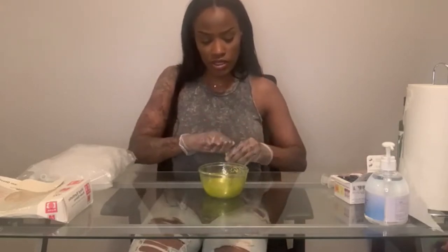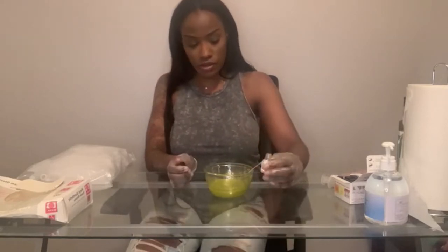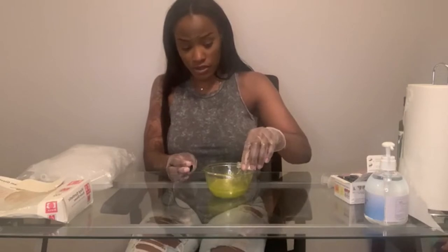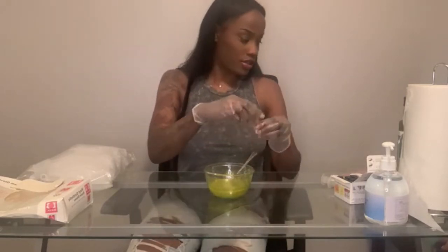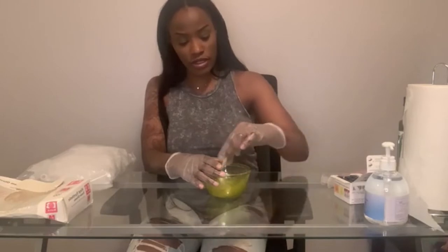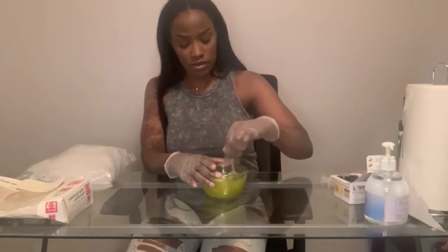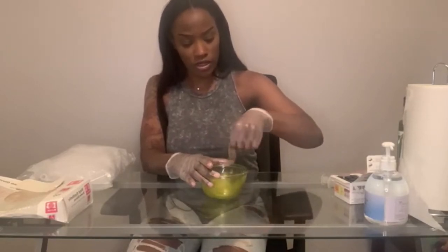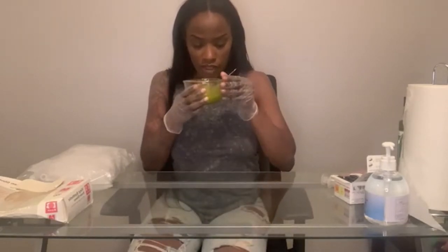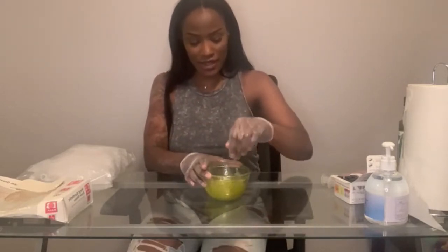Actually I can go and add a little bit, because if I can't actually smell it in, this little mixture can make tons of lip gloss, so sometimes you need a little bit more flavoring to make sure it gets through all of the lip gloss. That's how all my lip glosses are, with every flavor, when you're putting it on your lips, you can actually smell it as well. So you actually know what it is. There we go. Lemonade. So awesome. We have our lemonade, finally.